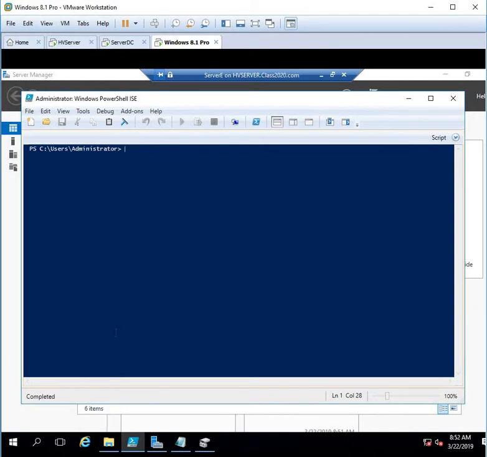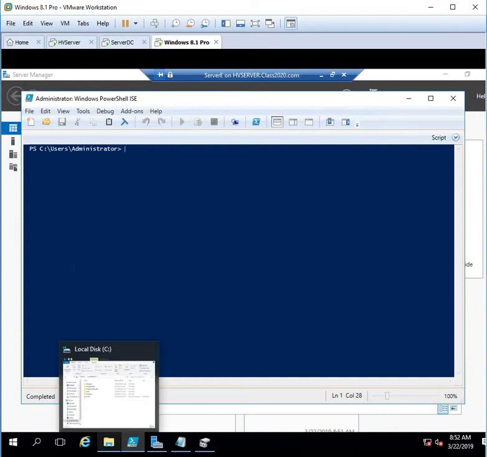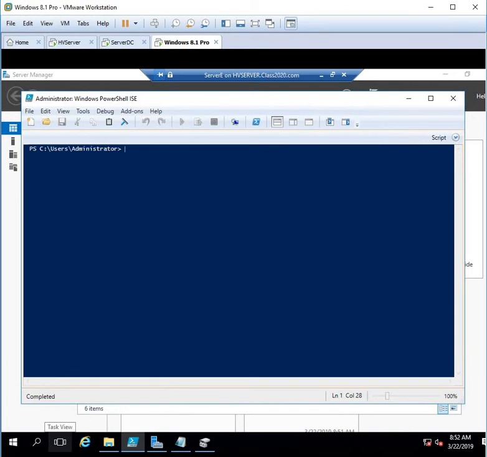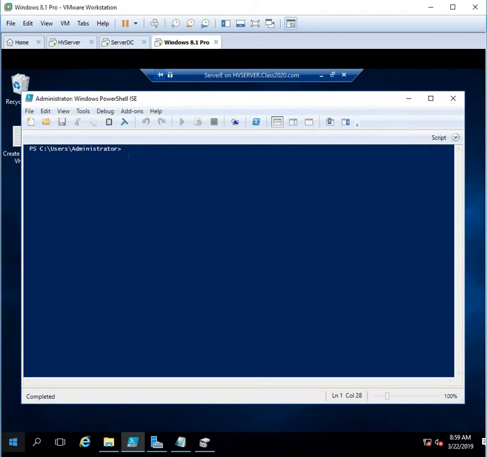All right, and now we're going to create our second generation VM called HV Server A, and we're going to attach the fixed one to that server. So let's go ahead and go into our PowerShell. All right, we're in our PowerShell.